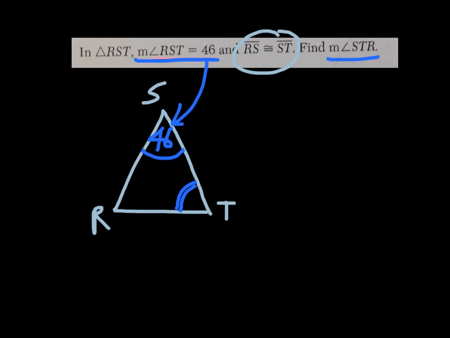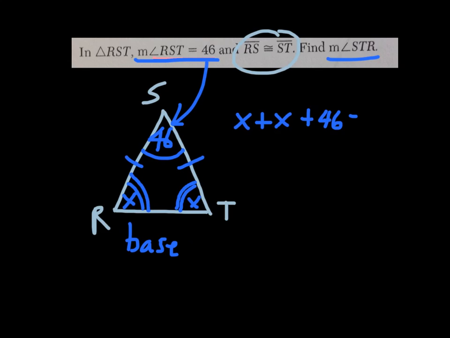So to do that, I'm going to have to rely on the fact that the three angles inside a triangle add up to 180. And in this particular case, since these two sides are the same, it's an isosceles triangle, so the two base angles have to be the same. I don't know what either one is worth, so I'll call it x. And if one is x, the other would have to be x. So altogether, my simple equation would be x plus x plus the 46 would have to equal 180. So 2x plus 46 is 180.